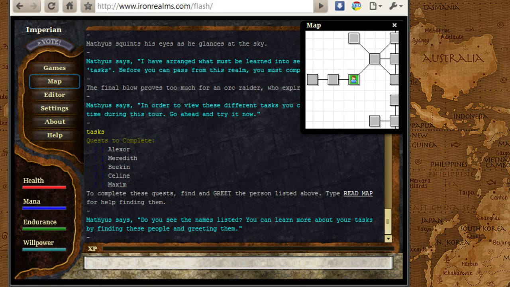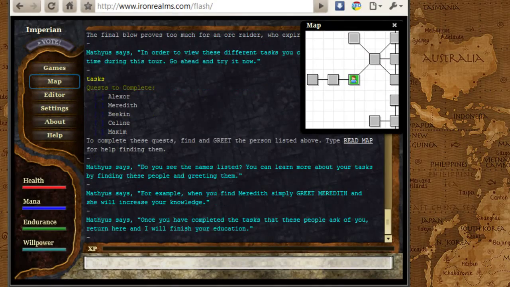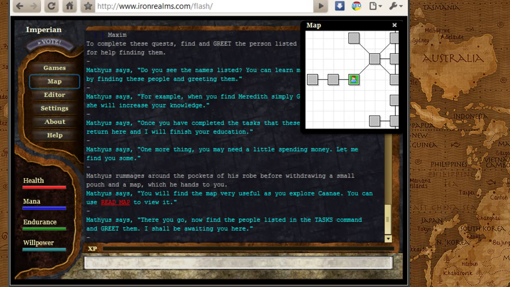So in order to finish the tour, I have to meet and talk to these 5 people: Elixir, Meredith, Beacon, Celine, and Maxim. And each of them will have a different task for me. So what I'm going to have to do is find out where these people are. And when I find them, you just type in the word greet. For example, if I've found Meredith, I'm going to type in greet Meredith.